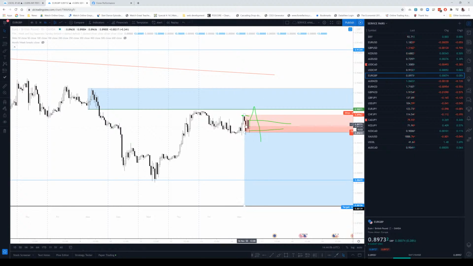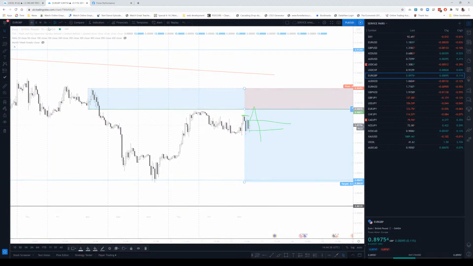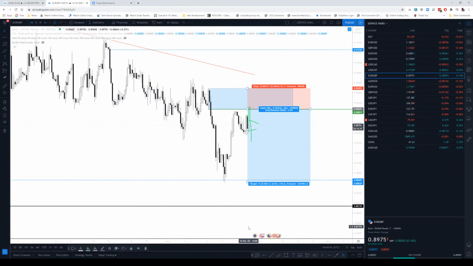Or you can look for even lower time frame entries, but I don't like that. I don't like the lower time frame ideas, because I can't babysit the trade. So I like to be in and then just go out and do my business, and then by the time I come back, the trade has already played out. Okay, so you could look for something like this, or if you just want to be out there doing your stuff, then just take the sell for this last up candle and look for continuation to the downside.